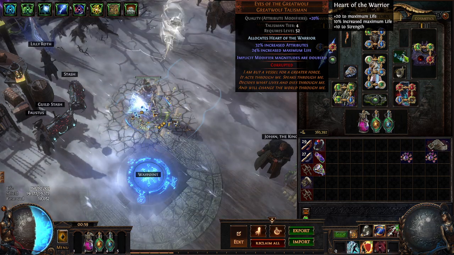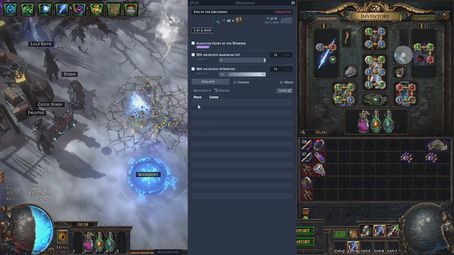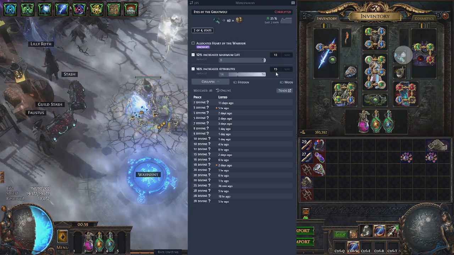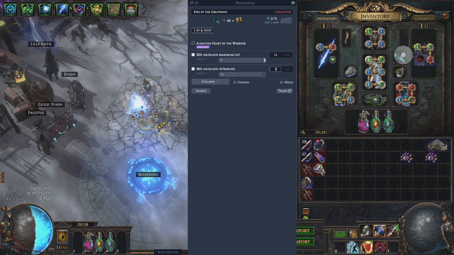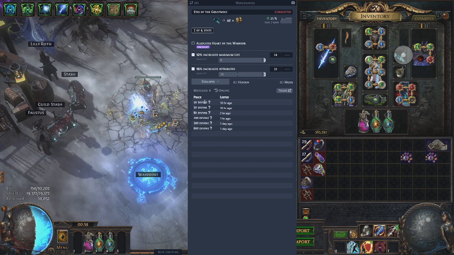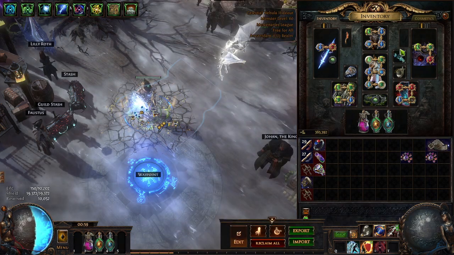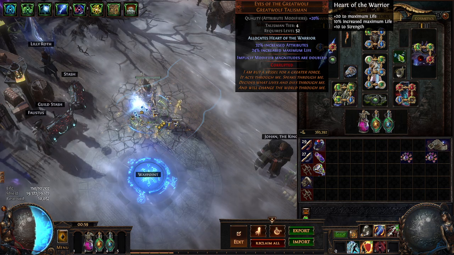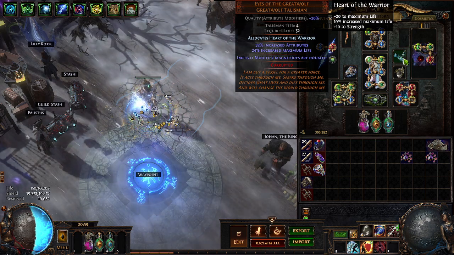But yeah, the amulet is like, I think, how much does it cost right now? Let me see. Actually, can I just type 32 and 24? So 30 divines, something like that. I think I got it cheaper for like 15, maybe 20. Was back like a week ago.